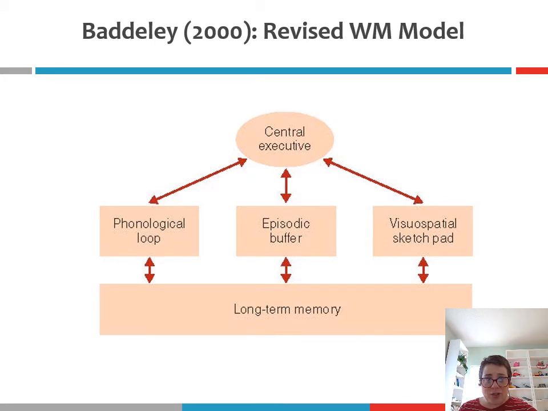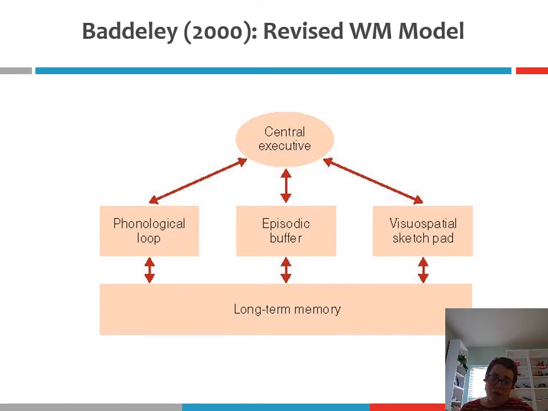Okay? So another issue is that not only are we able to hold 15 to 20 words in our mind at a time when we're reading complex sentences, right? But we're also regularly able, as we are reading a complex or lengthy sentence, to relate that sentence to content that's currently in our long-term memory, right?